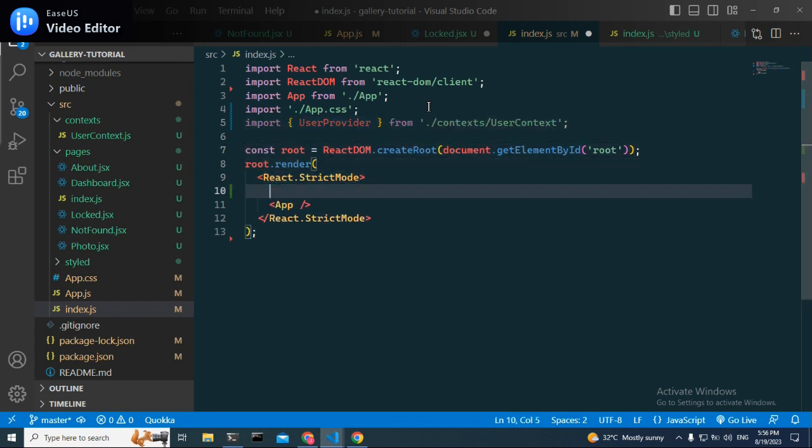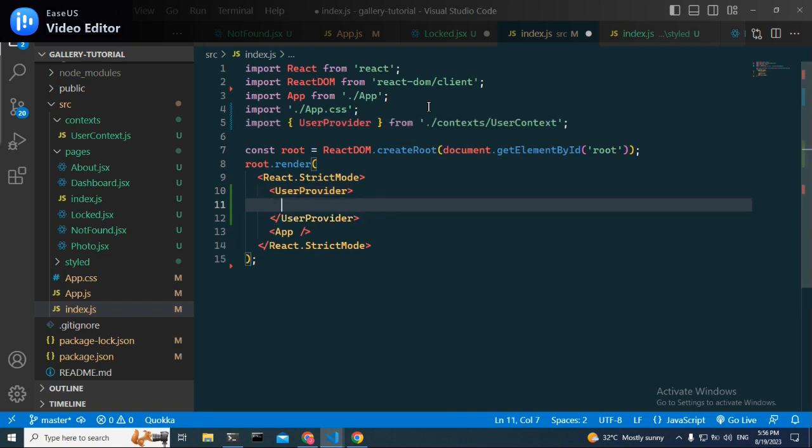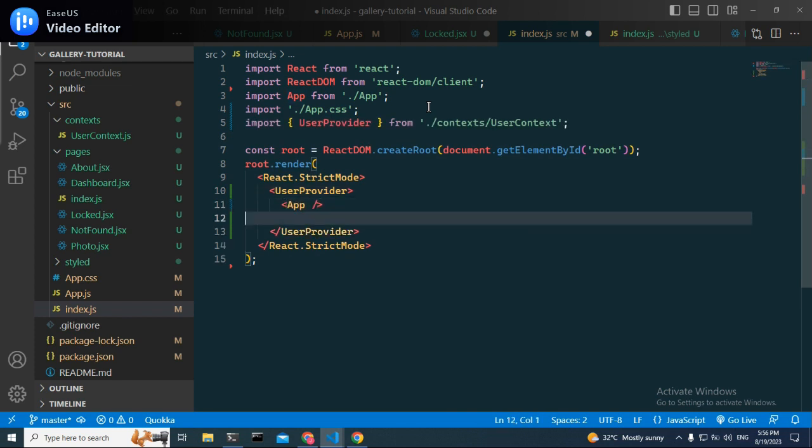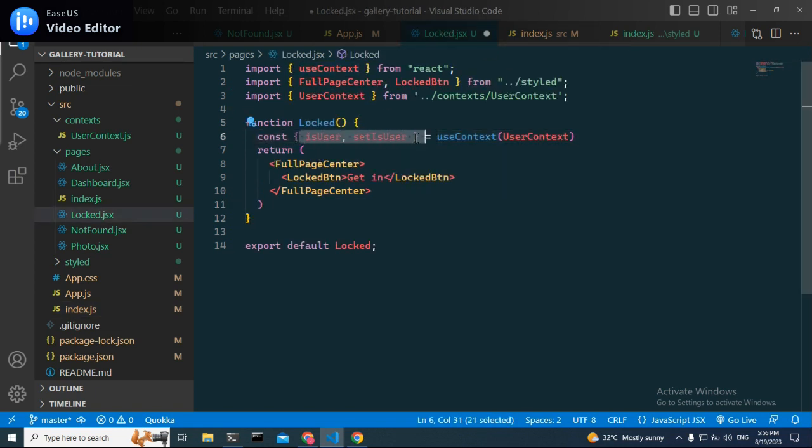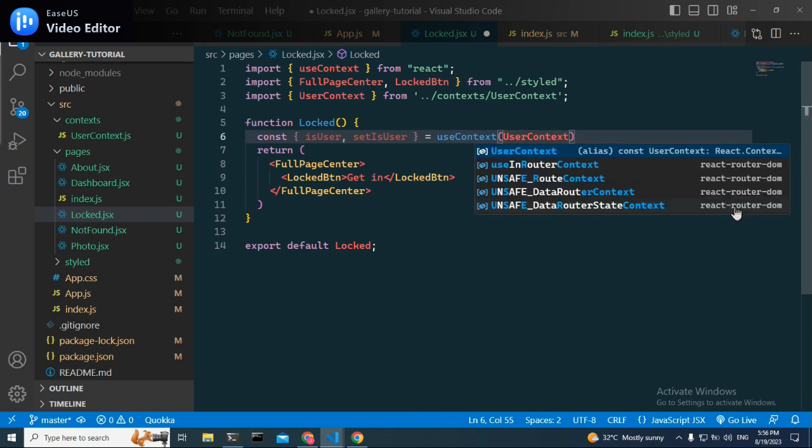The way to use the context is to simply wrap whatever we want inside of it. And now the entire app component, as well as all of its children, will have access to the isUser and setIsUser variables in this manner.